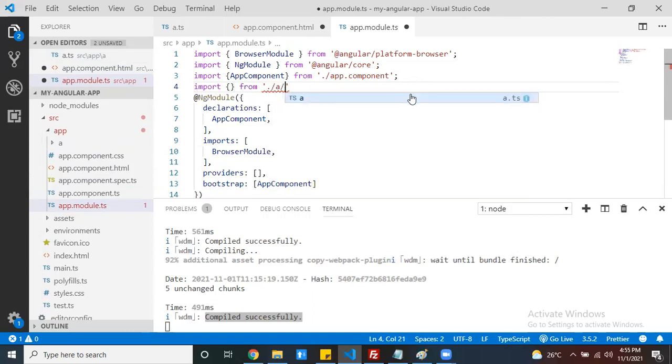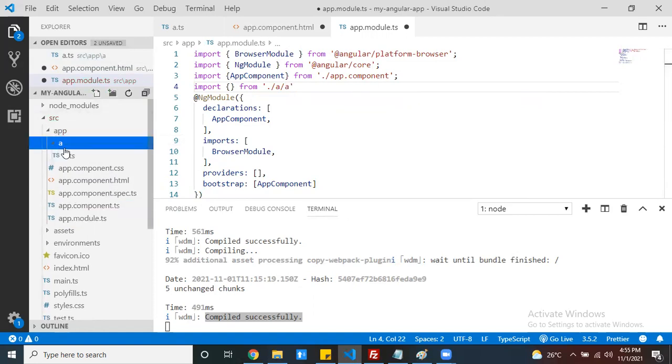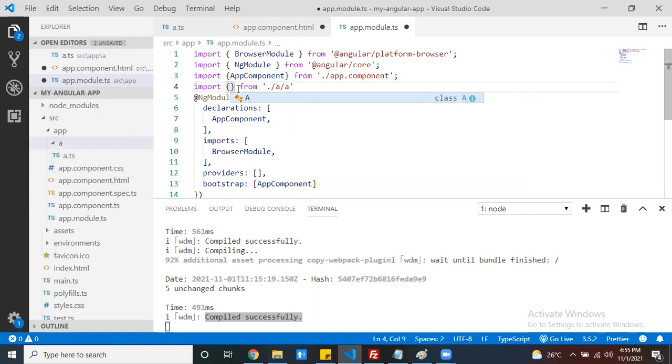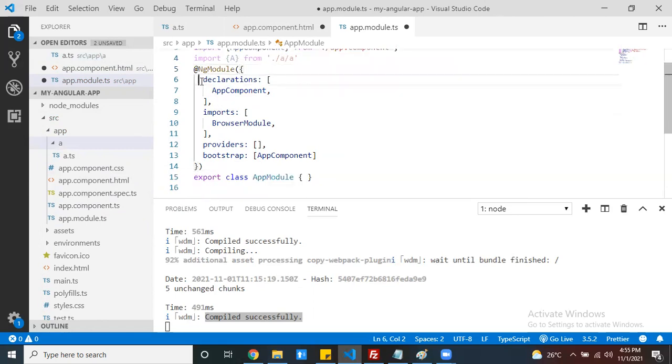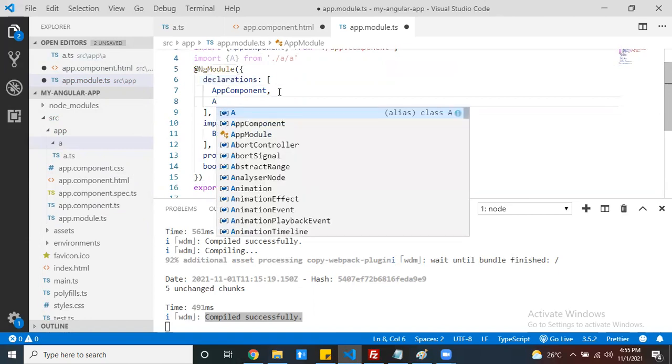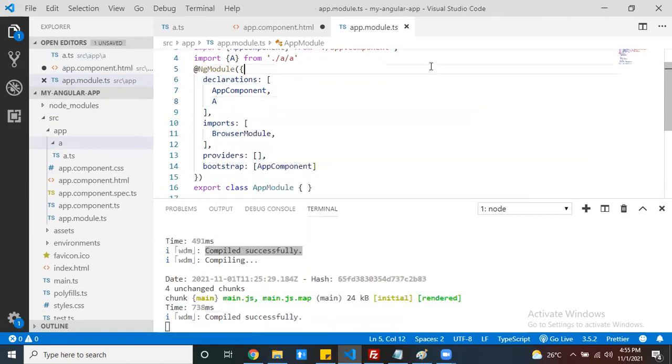From my A folder. The file name is A only. Control space is the shortcut. This is my exported component. You can register these components inside the module in the declarations section. Done.